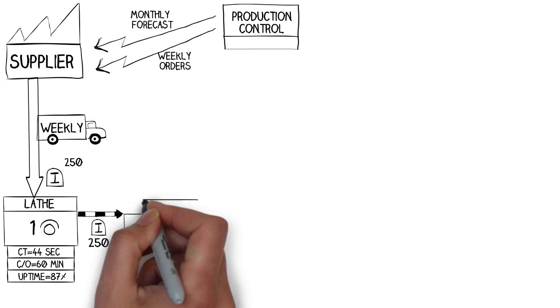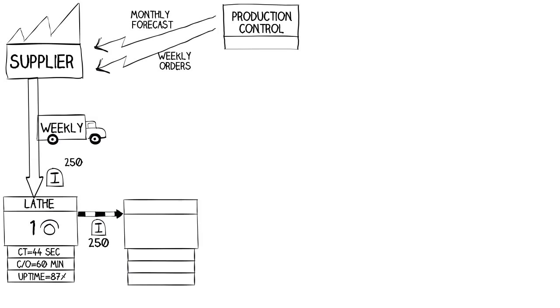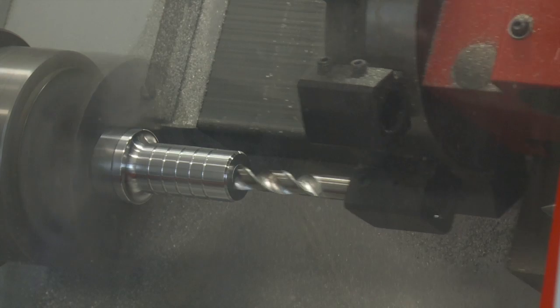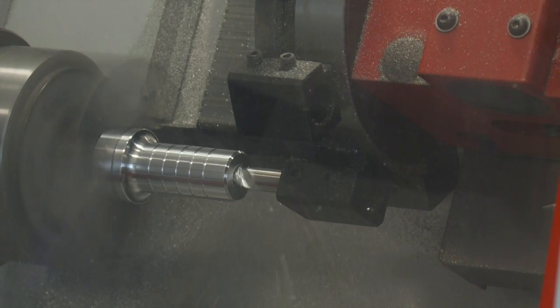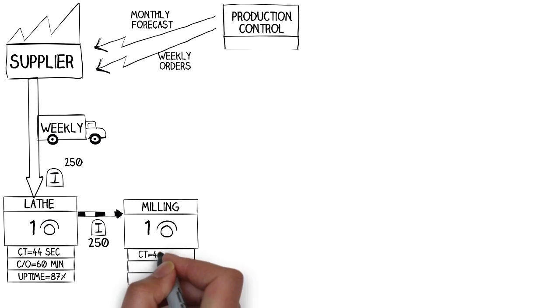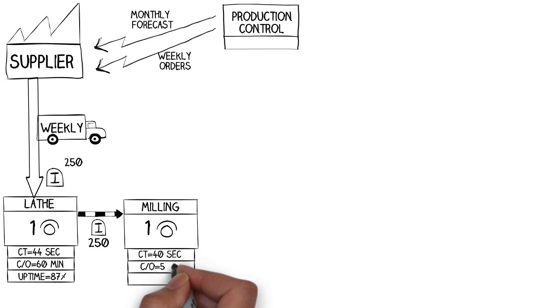As it comes out and goes into the milling machine, again we track the number of people, so there's one operator there on the milling machine. And as you can see, we're taking a little bit of poetic license here. We're just trying to show a value stream map. We don't actually have an operator at each of these steps, but we have cycle time, changeover time, and uptime for those steps as well.